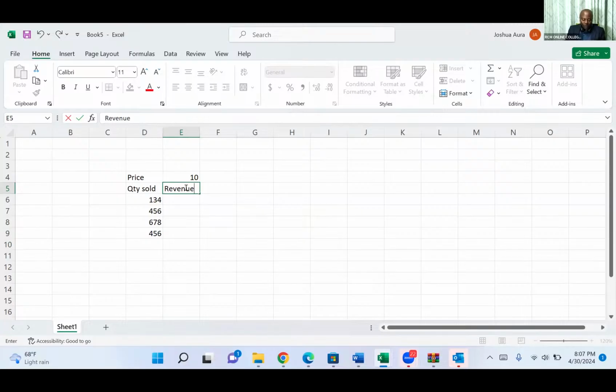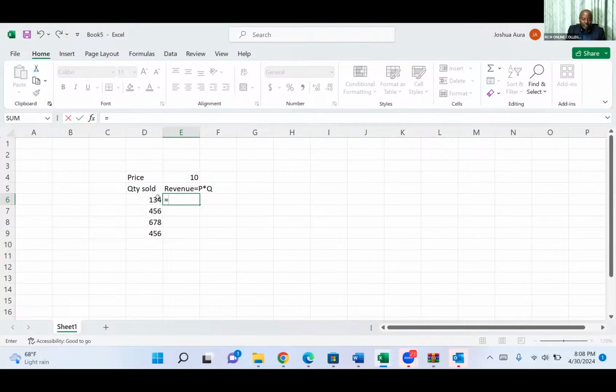So to get revenue right, you're telling me to take, in this case, price times quantity, or quantity times price. But now I can see here the price is not changing at all. The price is the same. So then what should I do? I can talk of price times quantity or quantity times price.